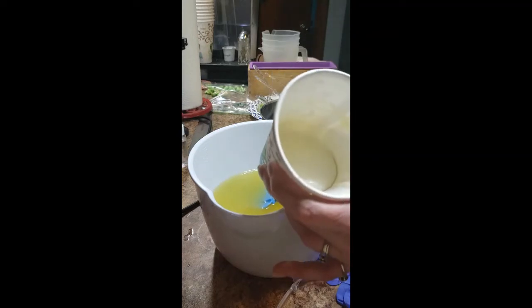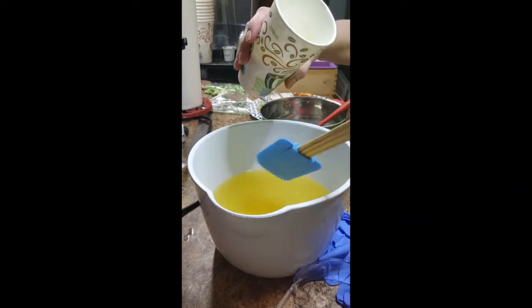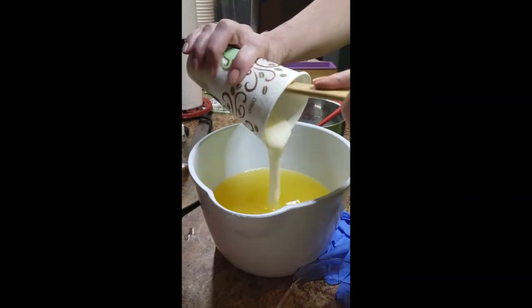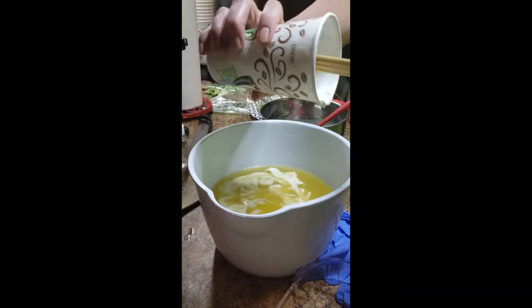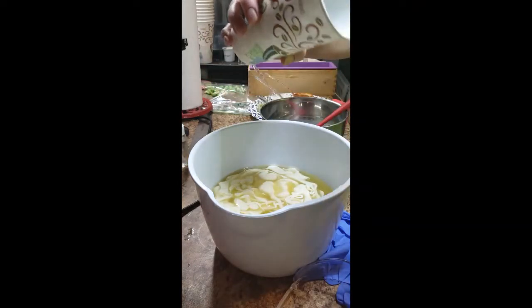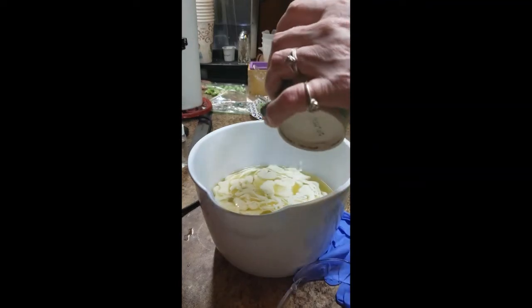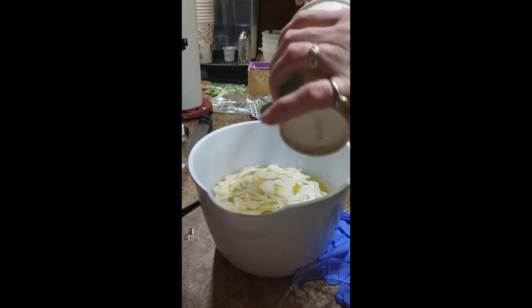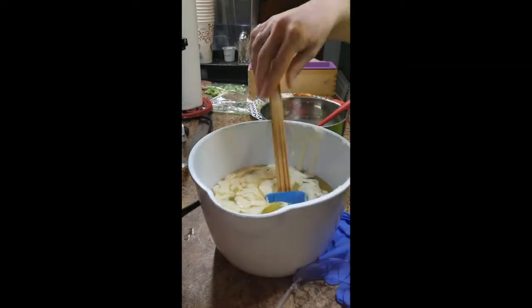In here are my additives. My additives are coconut milk, heavy cream, dry goat milk, and cornstarch. Cornstarch simply adds a little bit of slip to the bar so it doesn't drag on your skin when you're taking a shower. Now don't add a whole lot or you'll never be able to hold on to the bar in the shower. The ratio I use is 1/8 teaspoon per pound of oils.